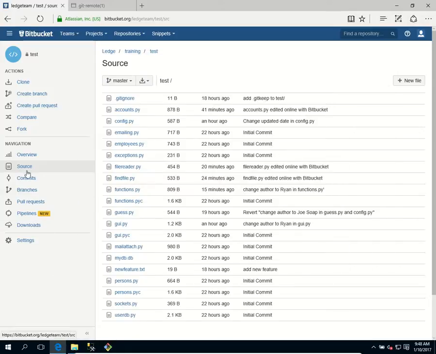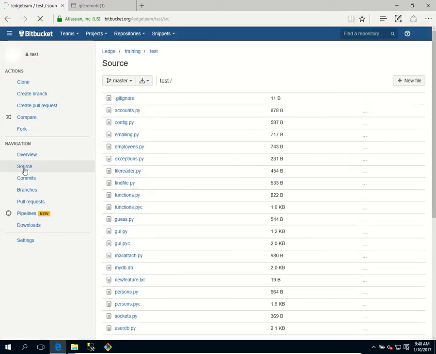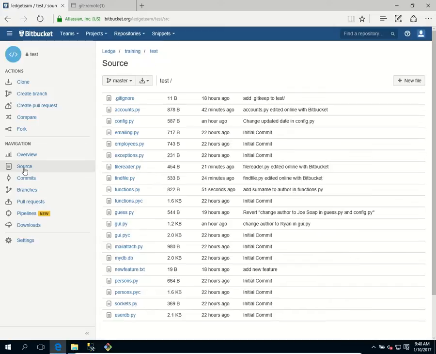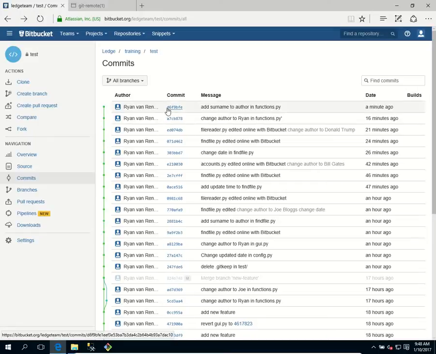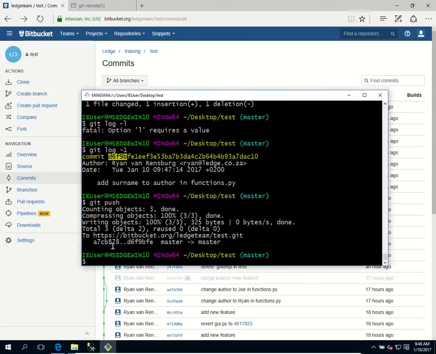Now if we go and look at the source again, we should see that 51 seconds ago functions.py was changed, and here you can see the commit message that we used. And if I go to commits, you can actually see that this commit is in line with what we have on the local side.